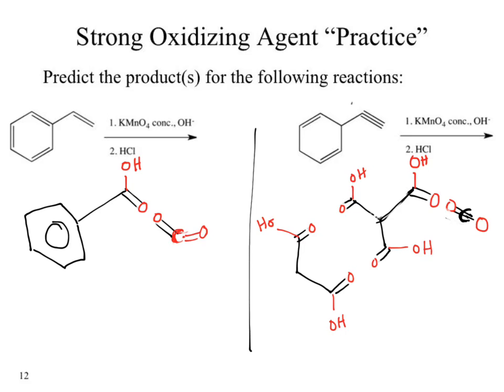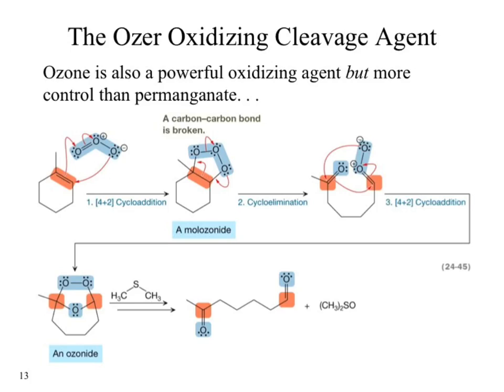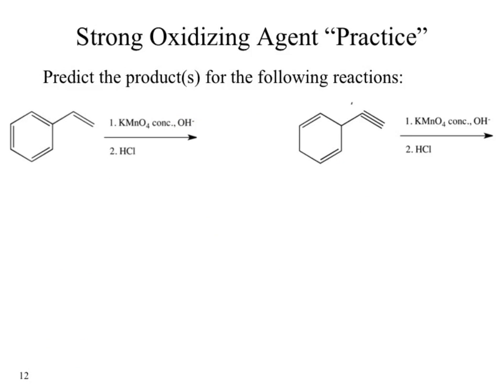Okay. I think there's a couple more slides. We are officially done here, but we'll just address those real quickly. All we end up doing is using ozone now to go through and do the same process. Same exact idea. Ozone's a little bit easier to work with because with the permanganate, you can't stop. You oxidize the crap out of it and that's done.